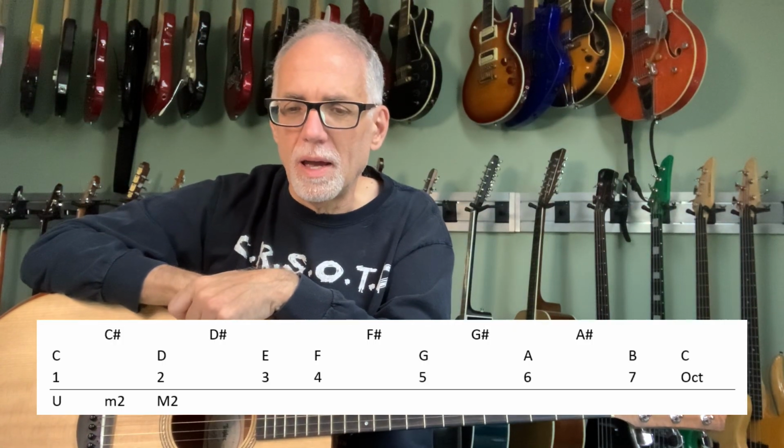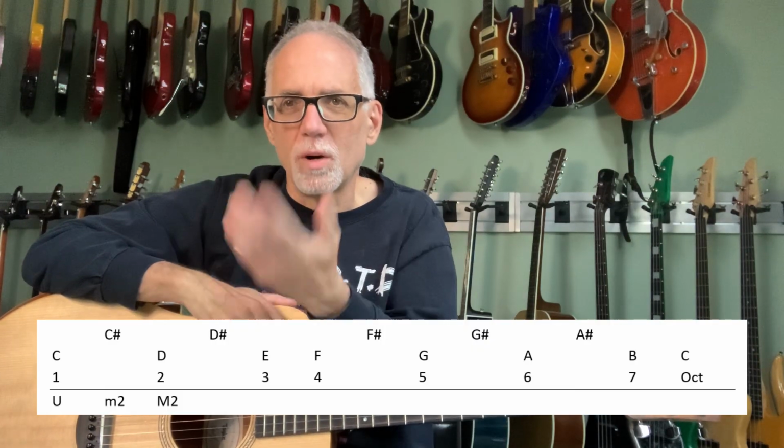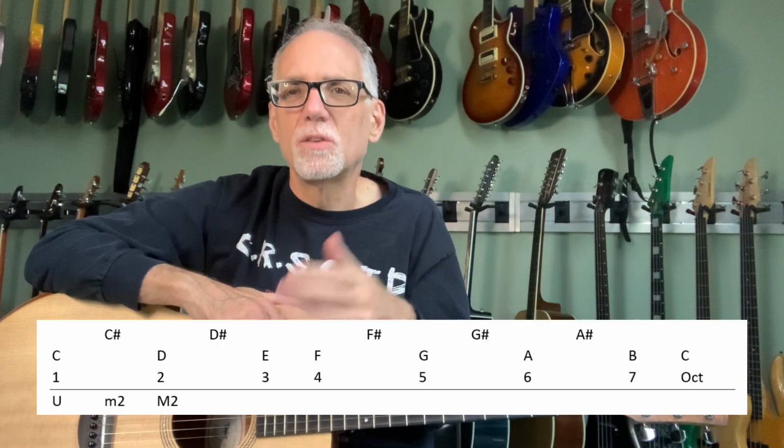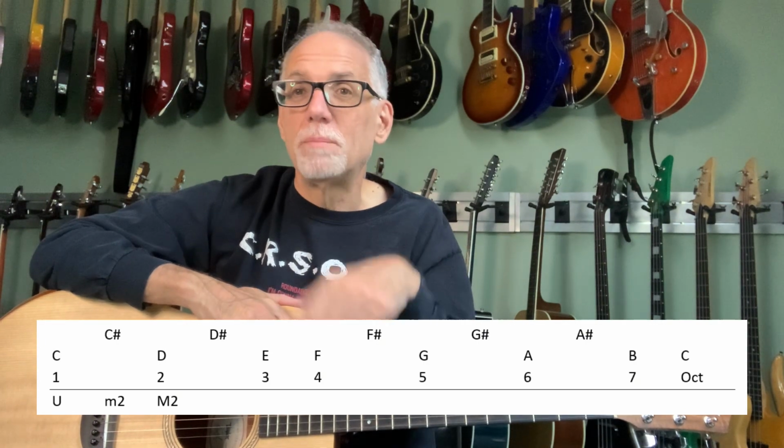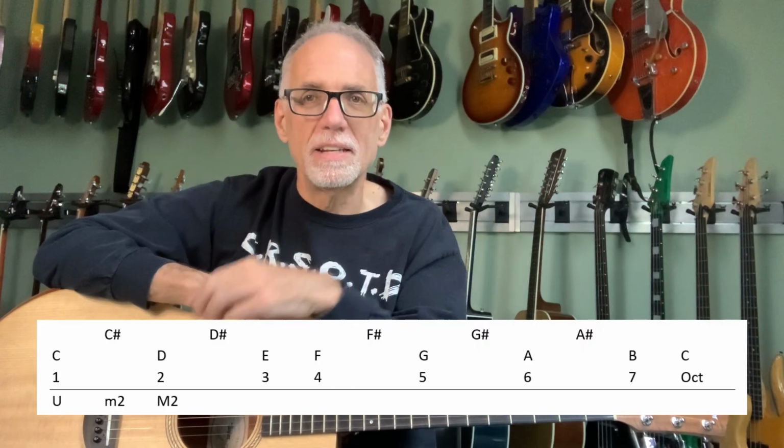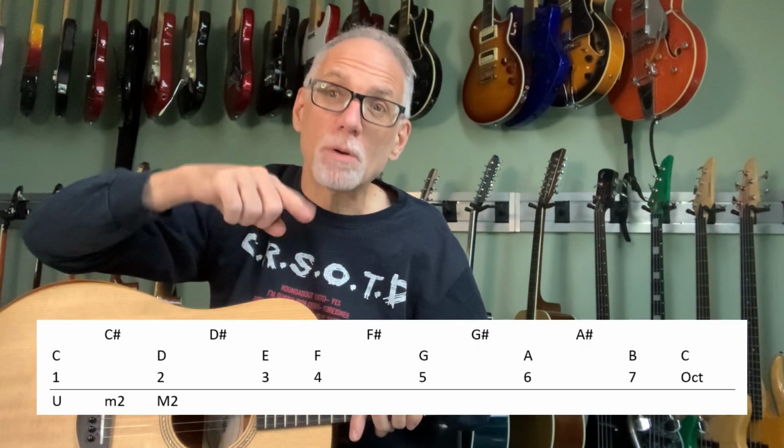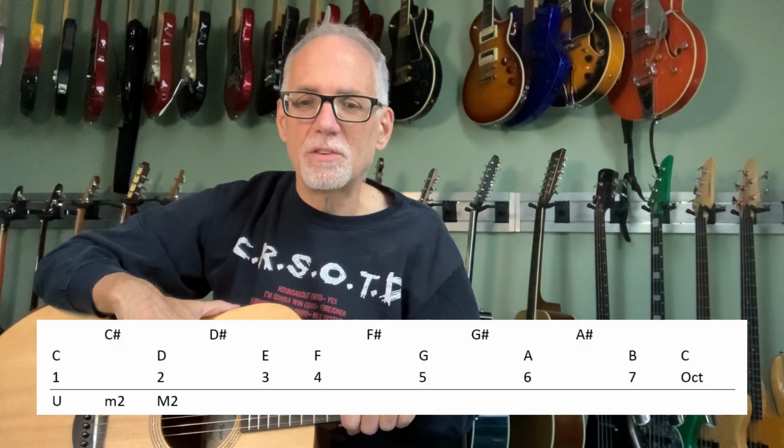And the major second is one of them, and the minor second is the other one, all right? And the major second is, no surprise, the one that's in the major scale. In the case of starting on C, the note that's in the scale, one step up, is D, all right? So we call that interval from C to D the major second. And we indicate that with a capital M for major, okay? Major second.